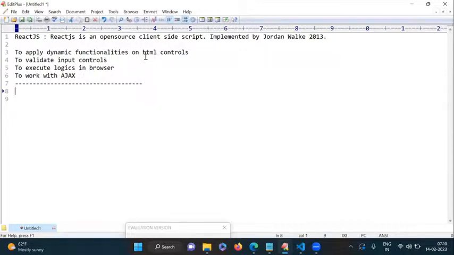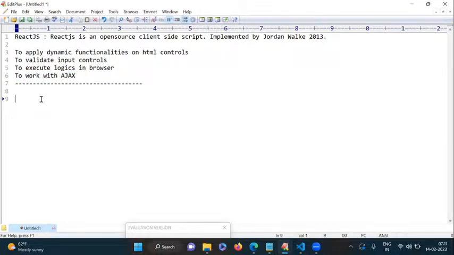Applying dynamic functionalities means changing the properties of the controls at runtime. So for that we use React.js, and also for validating input controls, executing logic in the browser, and working with Ajax. These are the main points.